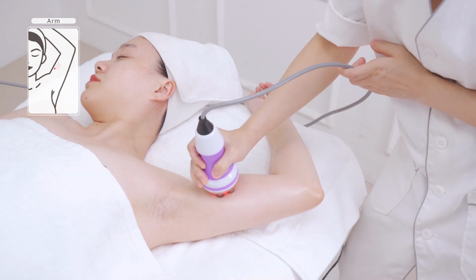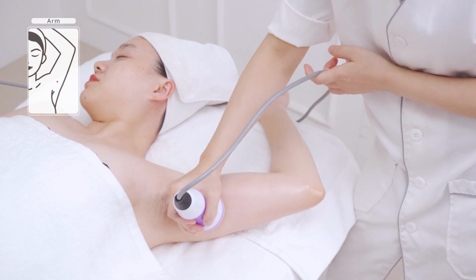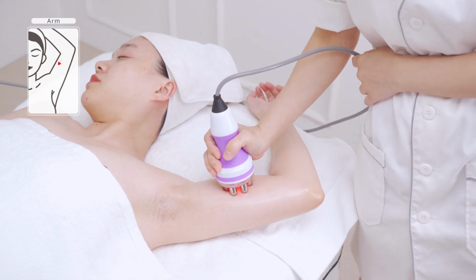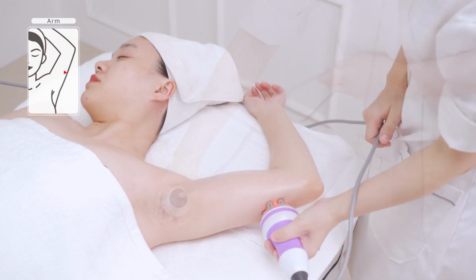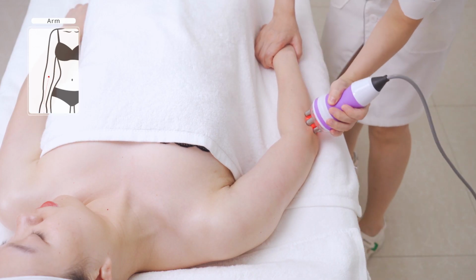Move the device in annular motion. Trace 3 channels to the armpit 3 times. Trace 3 channels on the upper arm to the armpit 3 times. Do the same on the other side.